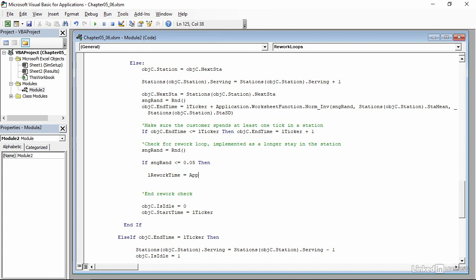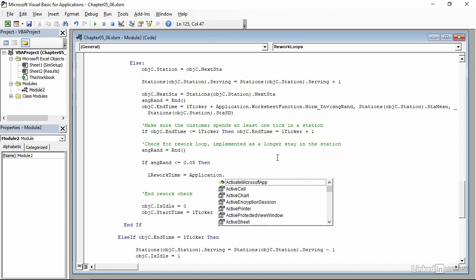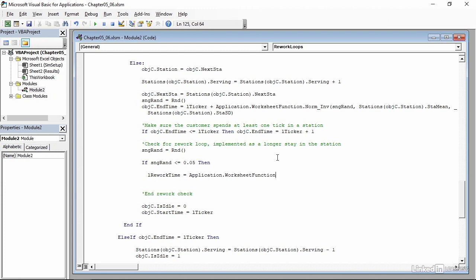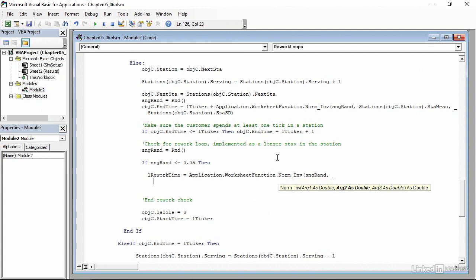So Application.WorksheetFunction.Norm_Inv, then in left parentheses, we have the first argument, which is sngRand, our random number, then a comma. And I'll go ahead and type a space, underscore, and another space so I can go to the next line and indent by 2.